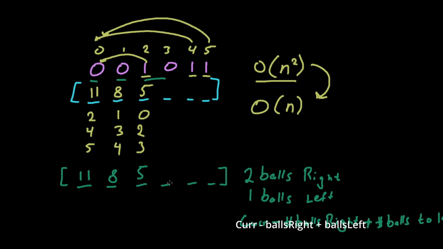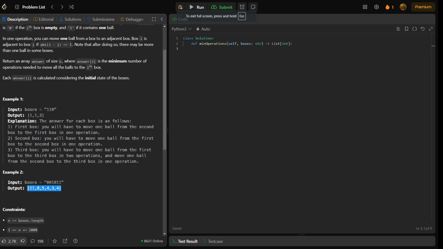So when we're here, we know we have 1 ball to the left, 2 balls to the right. We're using our previous value. So 5 plus 1 is 6, minus 2 is 4. Move over. Because we have a 1 here, it's still going to count as a ball to the right. So we're going to do the same formula again. 4 plus 1 minus 2 is 3. We move over. We have to change this now to a 2 and this to a 1. So moving over again, we have 3 plus 2 minus 1 equals 4. And if we look back at our example solution, this is exactly what we get.